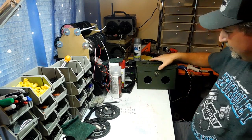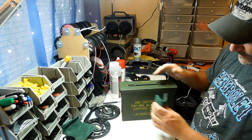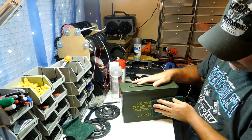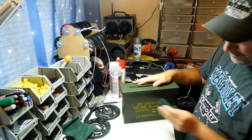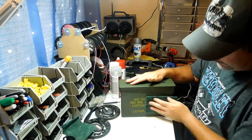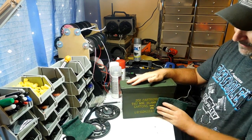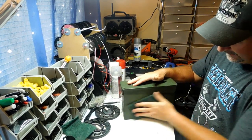So what you're basically going to do is the same technique. Just take your Scotch-Brite pad. Now I like to try to go in one direction. You really don't want to make a lot of swirl patterns because that can come through in your paint. So just try to go east to west, or if you want to go north to south, that's fine, but you don't want to cross it.